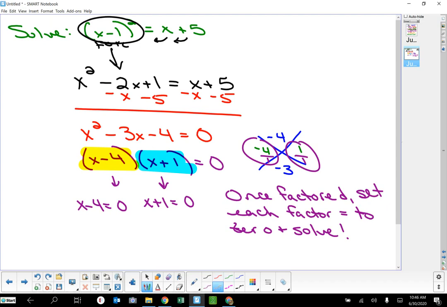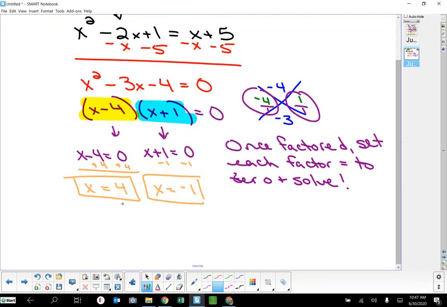going to add a 4, add a 4. I am not always going to show this step. I'm going to expect that you can do that. And then I'm going to subtract a 1, subtract a 1. And these are my 2 answers. So these are both answers. And each one has a multiplicity of 1. They occur only one time as an answer. So x equals 4 is an answer.